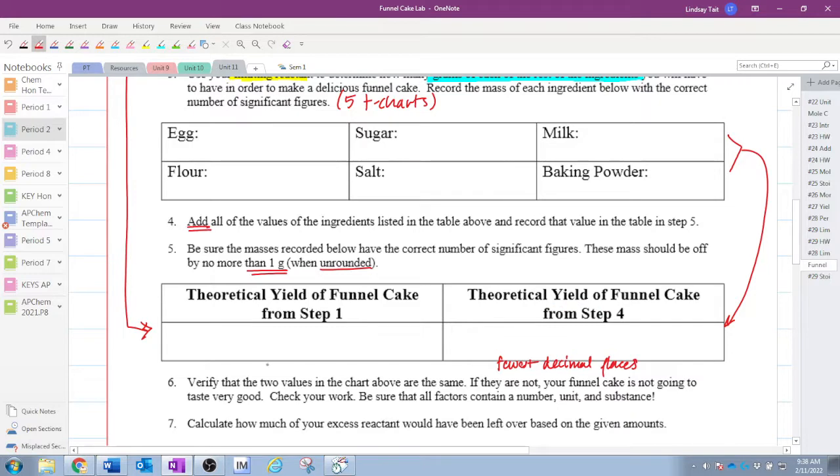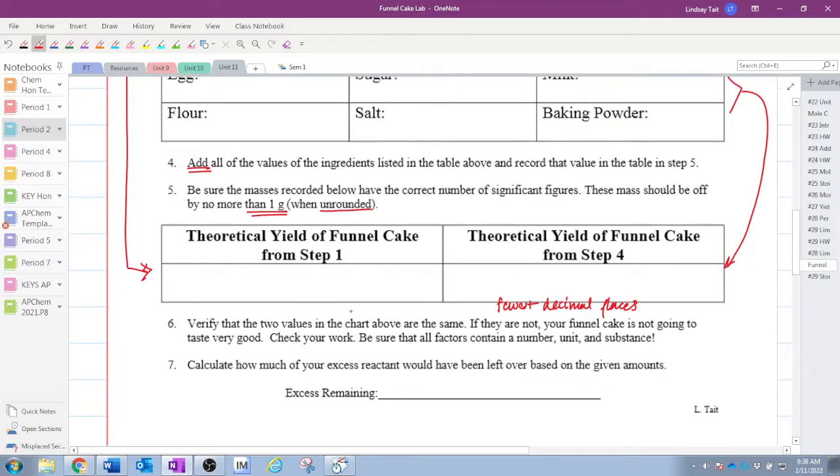But remember, guys, from step 1, this was just a T-chart answer. So those sig figs match the sig figs of the given. When you have a T-chart, sig fig of the answer always matches sig fig of the given. All right, so number 7, just check. If it doesn't match up, you made a mistake. Go find it. Go check which molar masses you picked out. Go check if you typed it in the calculator wrong. Go check your mole ratios.